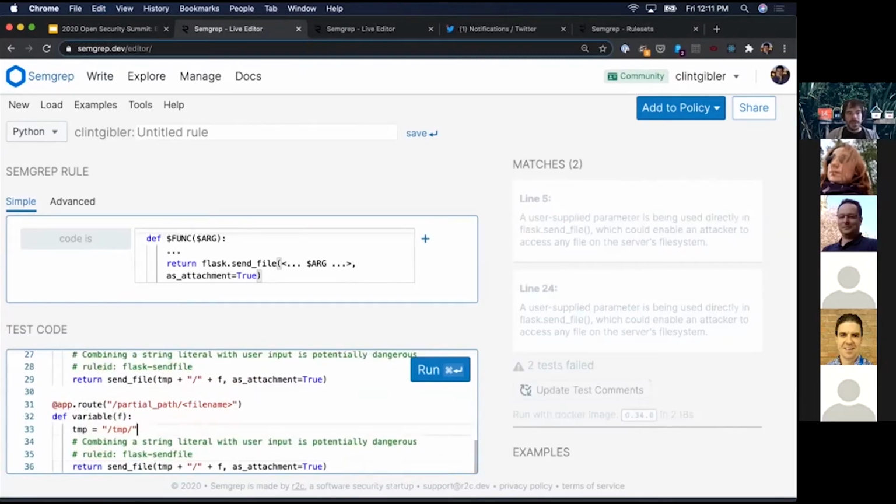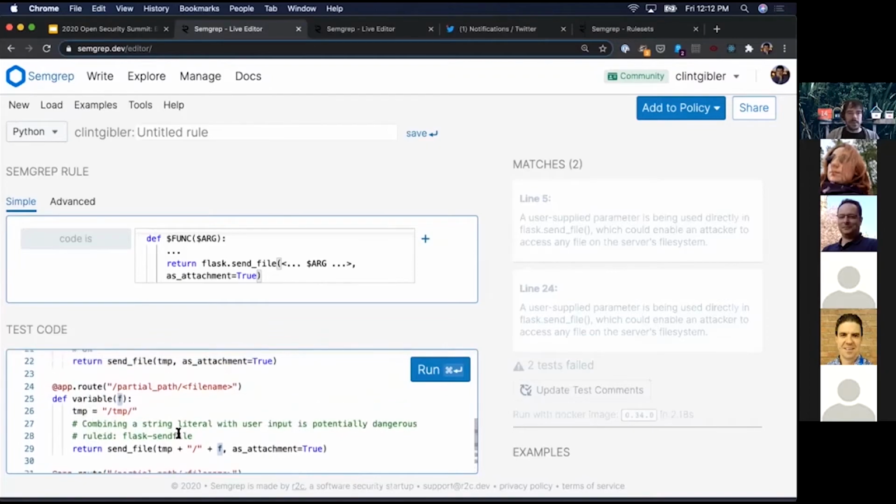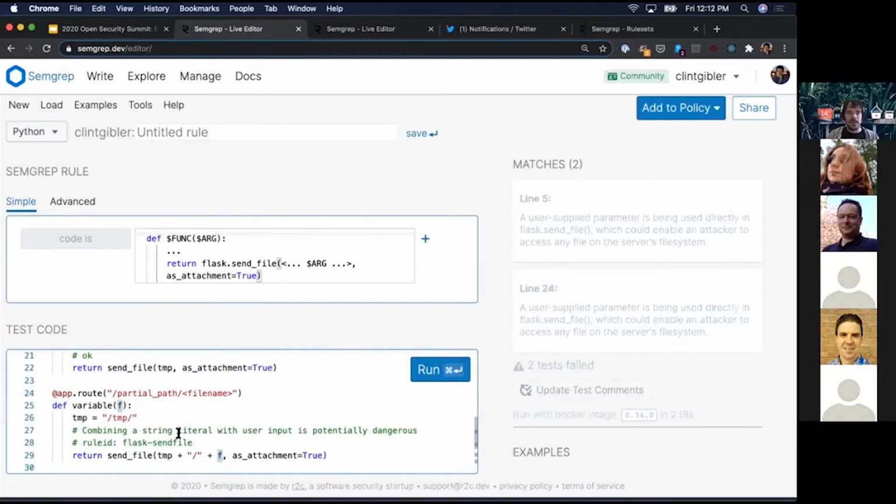So something like this, an example maybe, where they're doing some other stuff with it. Oh no, I was just thinking of what if send file was invoked not on the return line but before that, and the result of that was assigned to a variable, would the rule break, the way it's written?